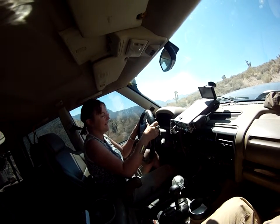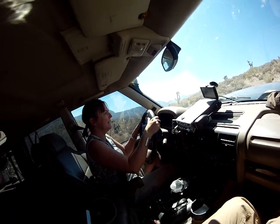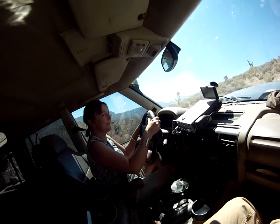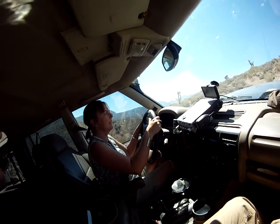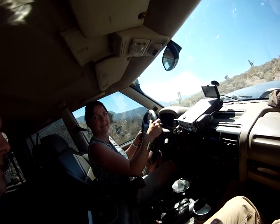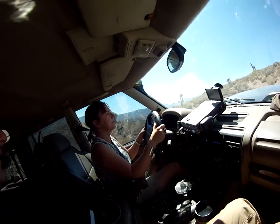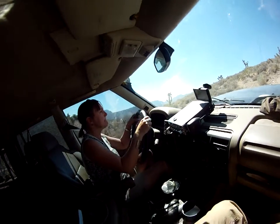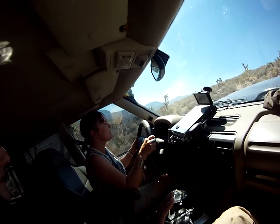Okay. Now you're going to shift it down into first again. And then you're going to give it a little squirt on the gas. I've got to take my foot off the brake. It won't roll back. It's an automatic. It will not let you do it. The automatic will hold it on the slope. Yeah, just for a second. See? It's got you. Good. Now go. Gas, gas, gas. Oh, see, you had the momentum there for a second and you backed off.